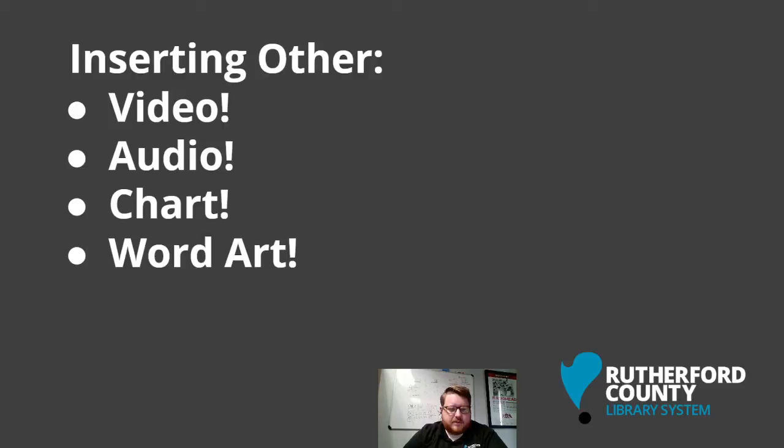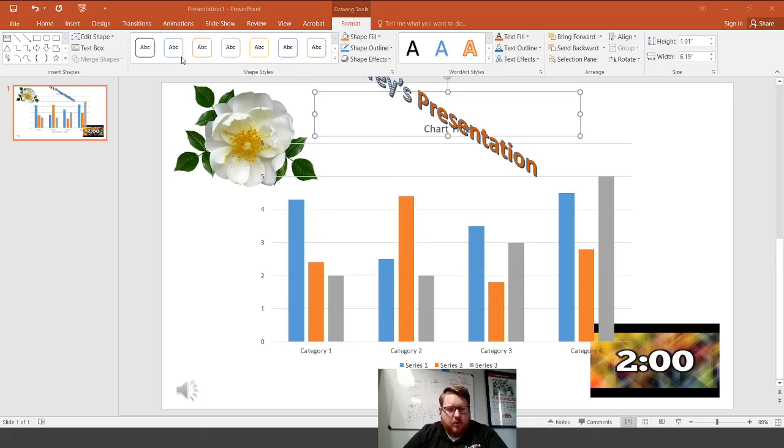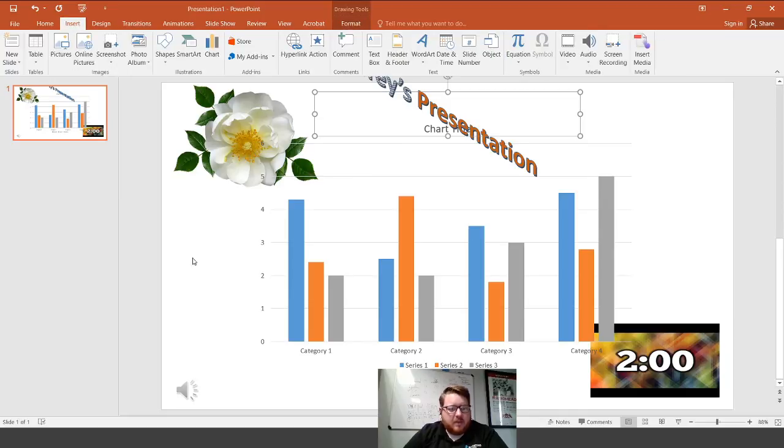So you'll notice that if we go back to PowerPoint, in the Insert tab, you also have options to insert shapes. You have options to insert a slide number, an equation, stuff like that. All three programs allow you to do that kind of thing.